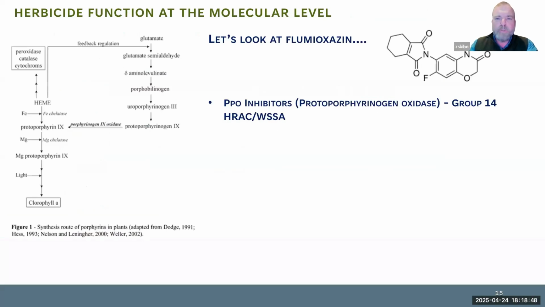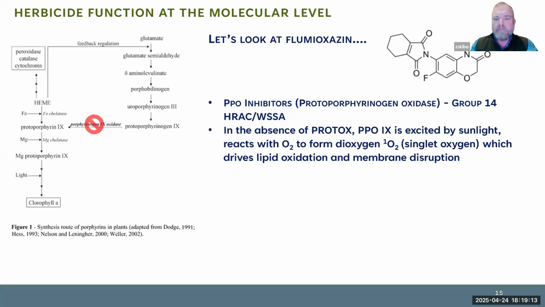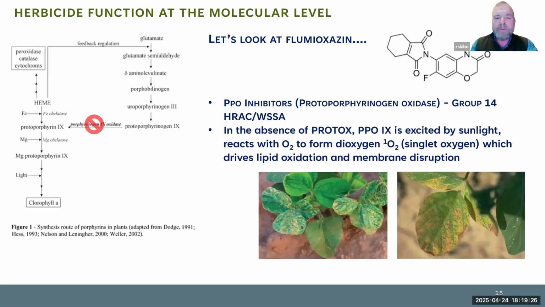So if we look at flumioxazin, flumioxazin is a contact herbicide. It's in the family of PPO inhibitors or protoporphyrinogen oxidase inhibitors. What this does in the plant is prevent the formation of this enzyme, protoporphyrinogen oxidase, which then eliminates the plant's ability to step down sunlight energy for photosynthesis. So basically, we're forming singlet oxygen, which is a free radical in the plant. It does all kinds of awful things, peroxidates lipids, breaks cell membranes. The plant really is not happy with that.